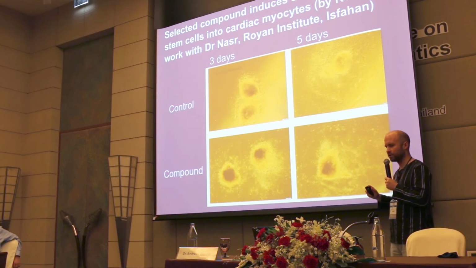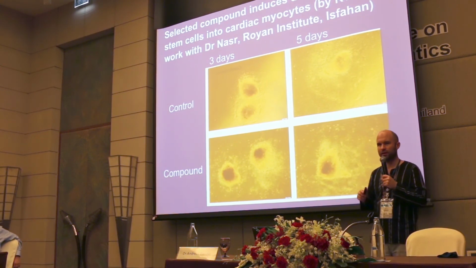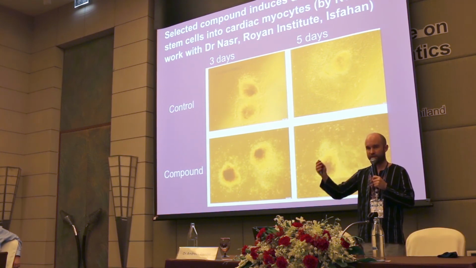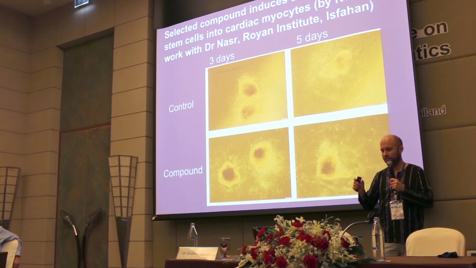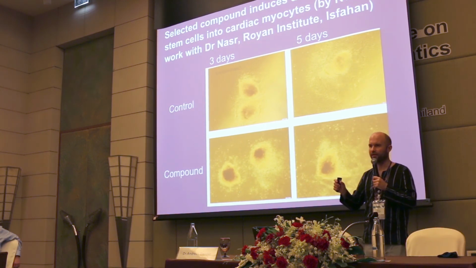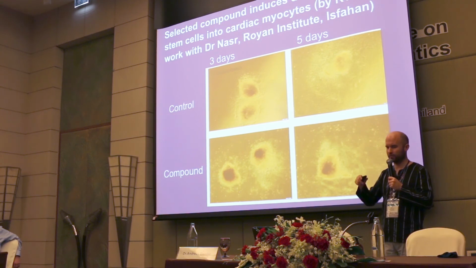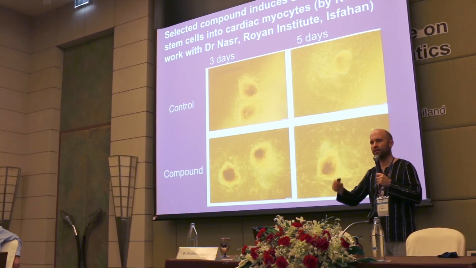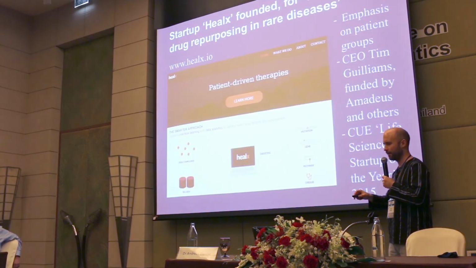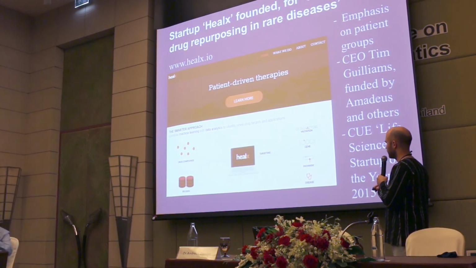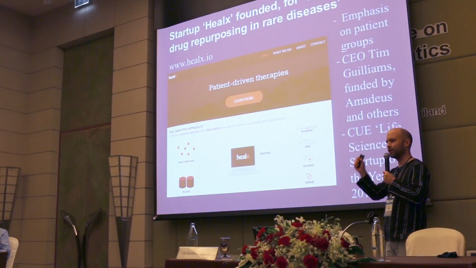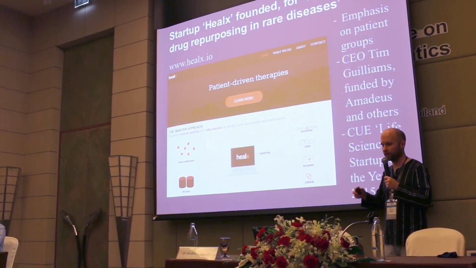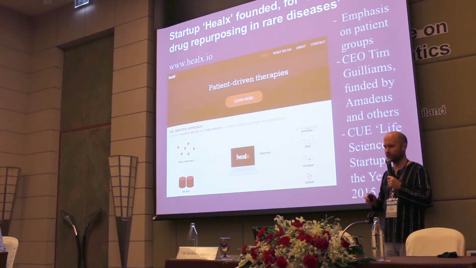And the other one is to differentiate stem cells. And that's what I found quite fascinating, actually. If you take stem cells, you select a small molecule, then after 2 weeks or so, the stem cells differentiate and you get cardiomyocytes, so really beating heart muscles, basically. And I found that fascinating to see. That really reminded me of the old times when I started studying. The chemical matter you select can really change biology. Otherwise, that heart muscle basically wouldn't exist. So we started a company based on that as well. So we try to repurpose drugs that are used for common diseases for rare diseases, and that's what we try to extend right now. It's going quite well. It's a good environment in Cambridge to do that.